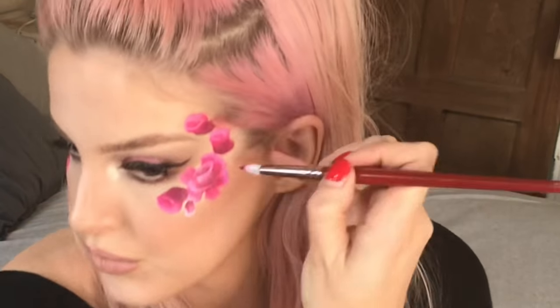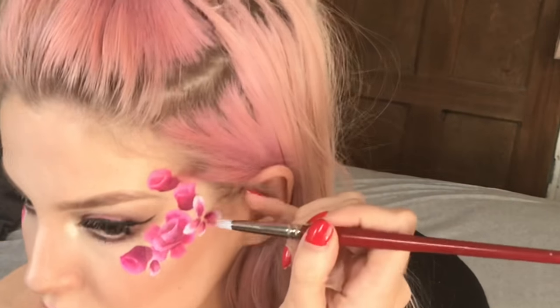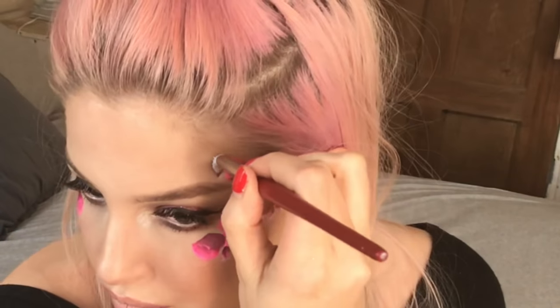I then added some double dip flowers to fill in the gap. And I used white as my base, and then pink and purple.